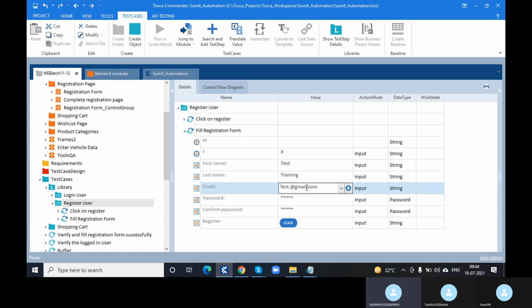Test training, then test email, then something inside the brackets, random text, anything. ABC, and then inside the bracket 5 or 6. No, no. Tell me the syntax. What do I need to use?